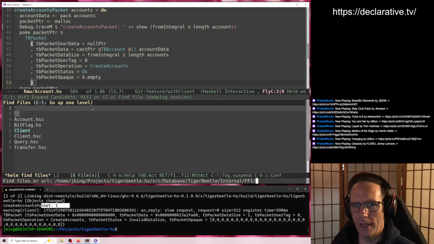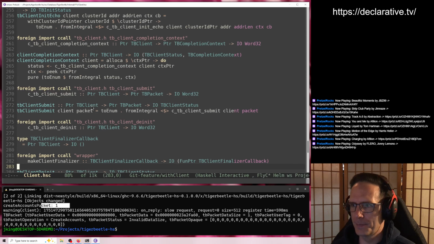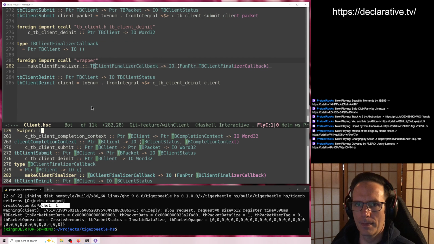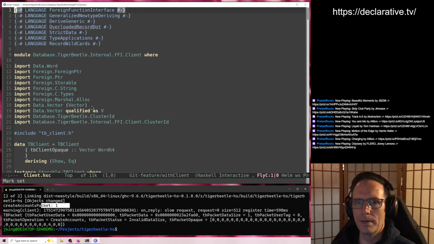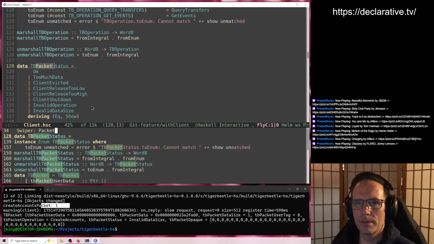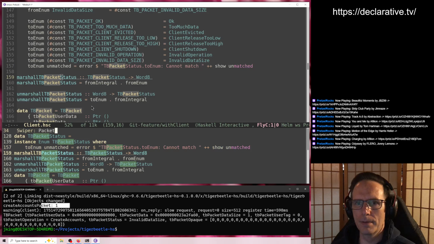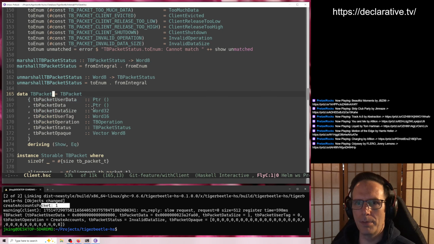So we go to internal FFI client, no, just client HSC, I think. Packet. DB packet. Okay, so it should be a word 32. So our from integral should be converting that properly to a word 32.